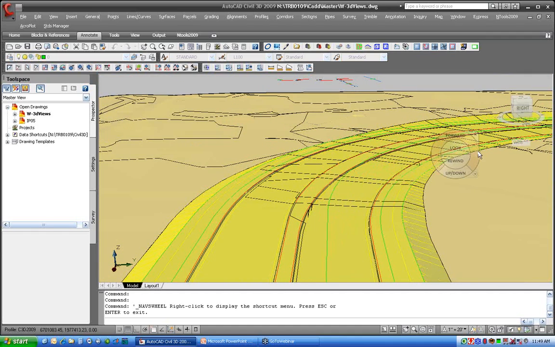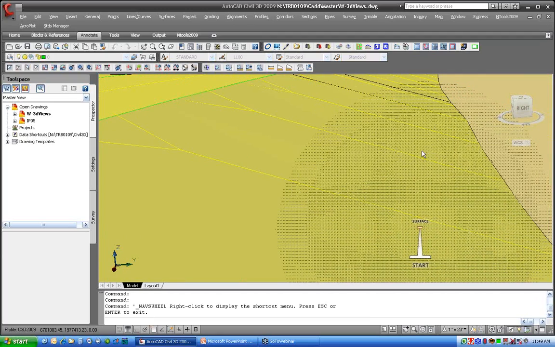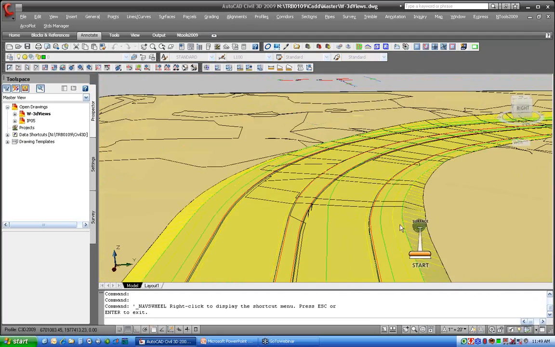Okay, or I can go forward. Maybe I want to look at this slope right here, so I'll say forward at this point right here, and then it'll let me zoom in on that slope, and then I can pull it back out again, and then when I let go of my mouse, it'll pop back up to the steering wheel. All right, so let me close that down. So, real neat tools here.